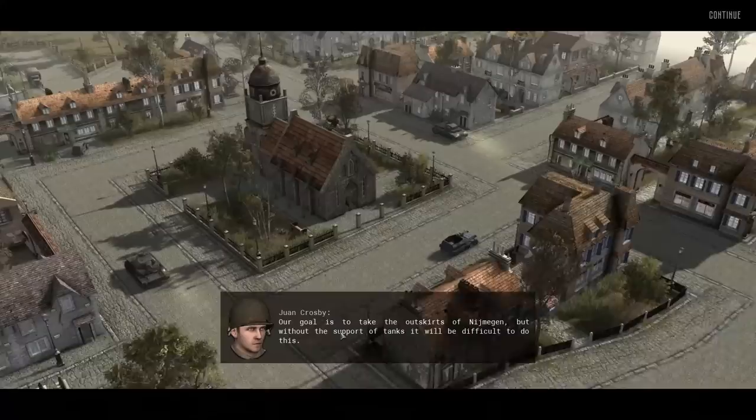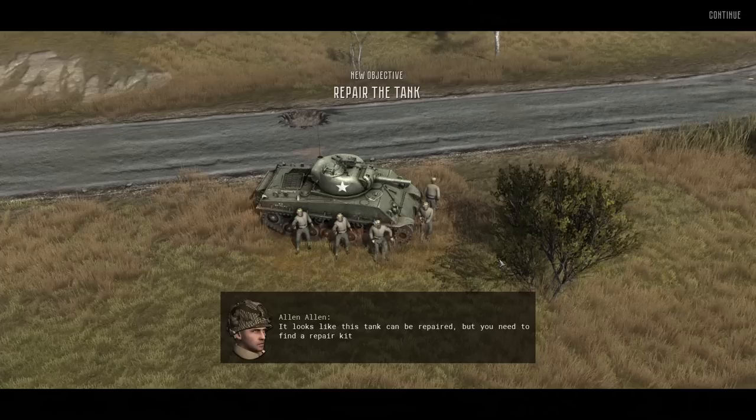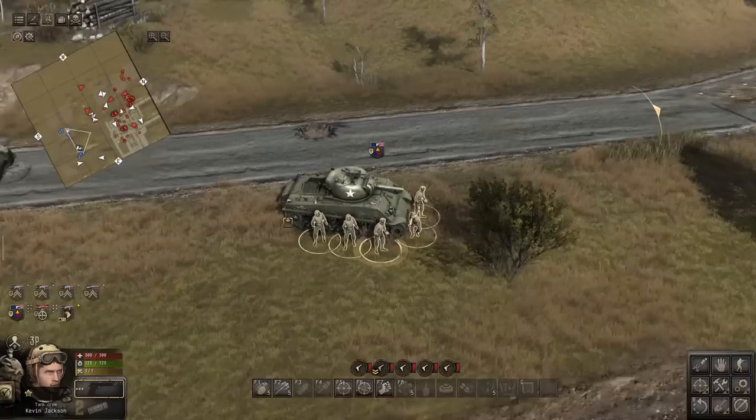Our goal is to take the outskirts of Nijmegen. I totally butchered that. Okay, looks like this tank can be repaired. You need to find a repair kit. That seems simple enough. We can definitely do that. Okay, let's just get to it then.